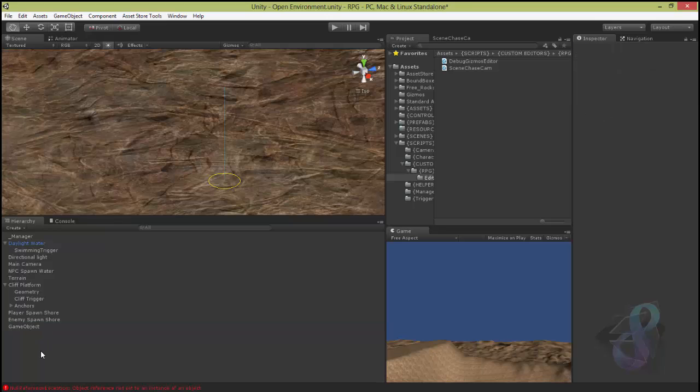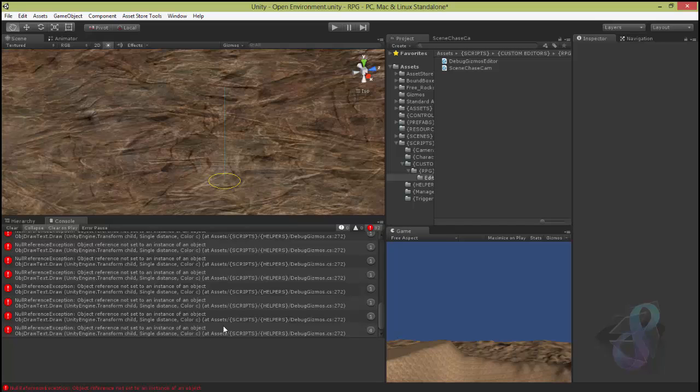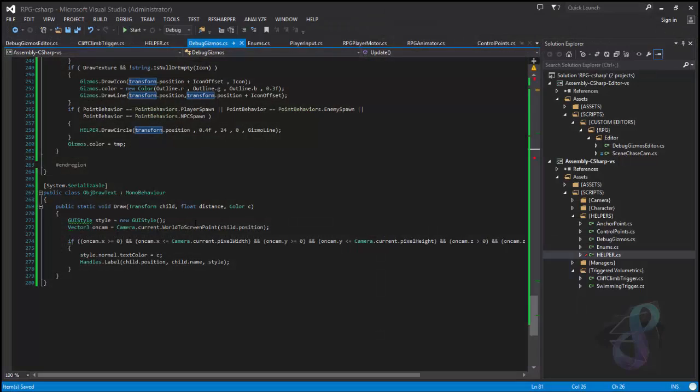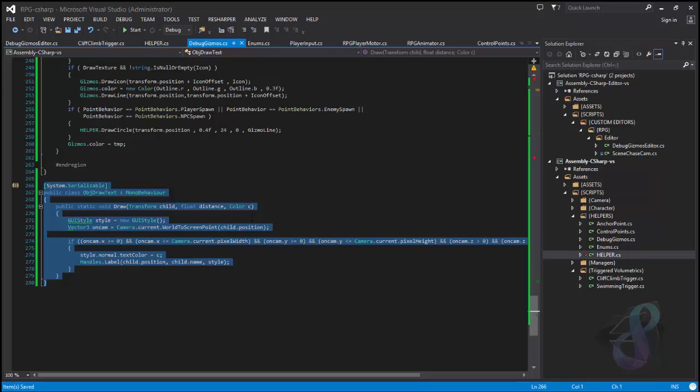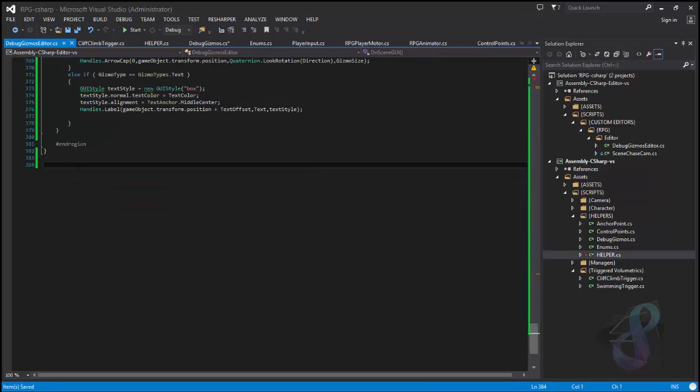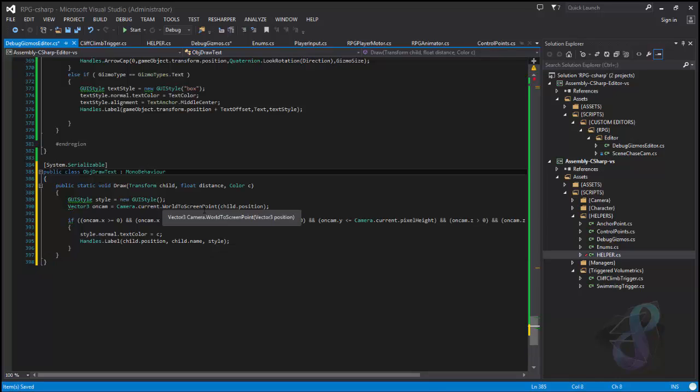Same problem again. Okay, debug gizmo 272. Camera.current.WorldToScreenPoint child.position. Of course, this won't work because this is some sort of editor utility. So I will cut it here, I will paste it here.